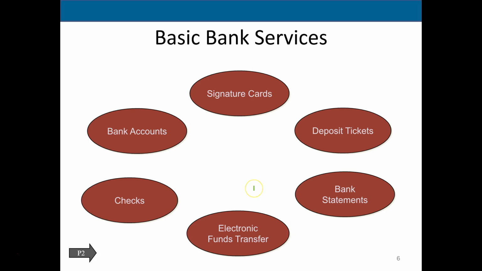Electronic transfer funds. We can have electronically transferred funds, of course, which is a service of the bank. There may be limits in terms of how much can be transferred within that transferring process. Checks, obviously the bank provides the checks. The checks are a crucial safeguard for us. They're going to be pre-numbered checks, and that gives us a safeguard: if the numbers are not in order through our system, then that would be an indication that something is wrong.